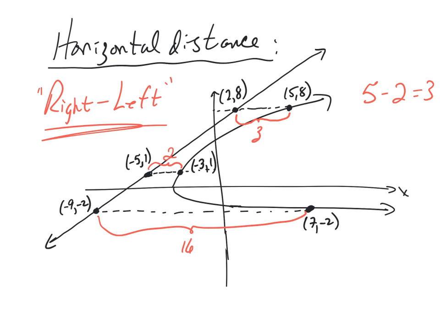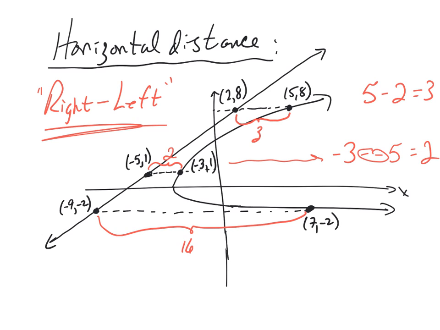Here in the middle, these 2 points in the middle, again, the y values are the same. So the distance is going to be the x value to the right minus the x value to the left. And again, I'll write that out for you. I'll just scooch it over to the side. So this would be the x value on the right minus the x value on the left. So right minus left, and -3 minus a -5 becomes +2.